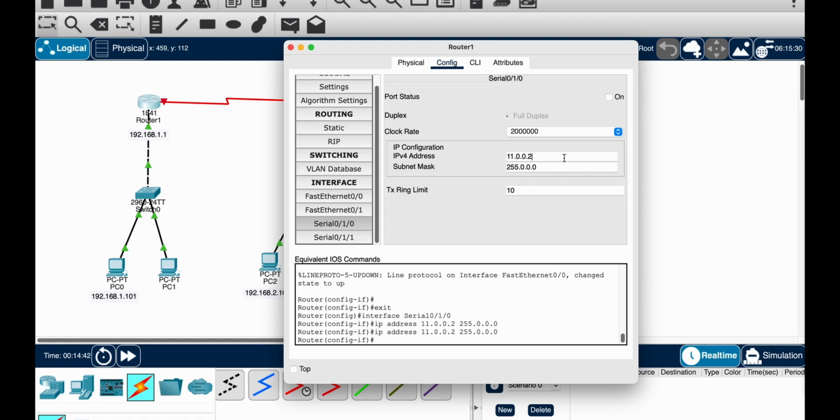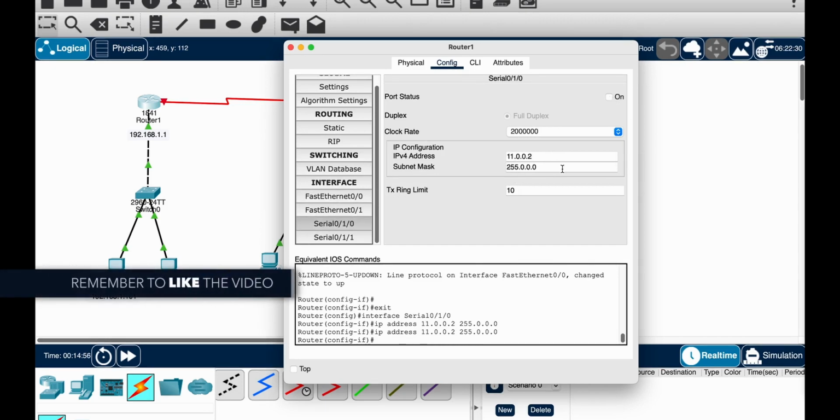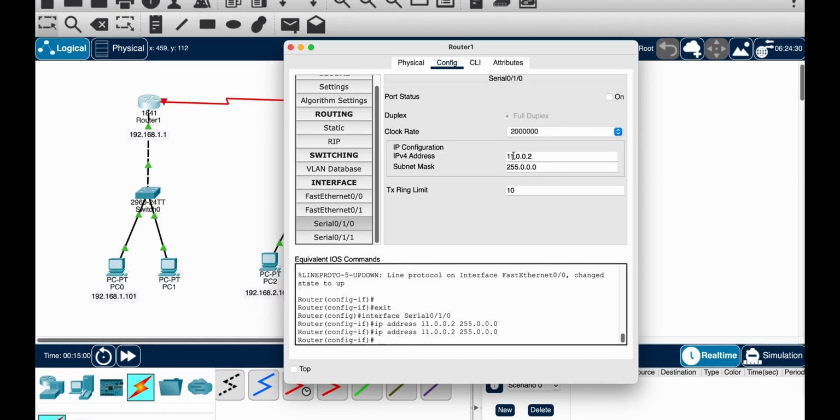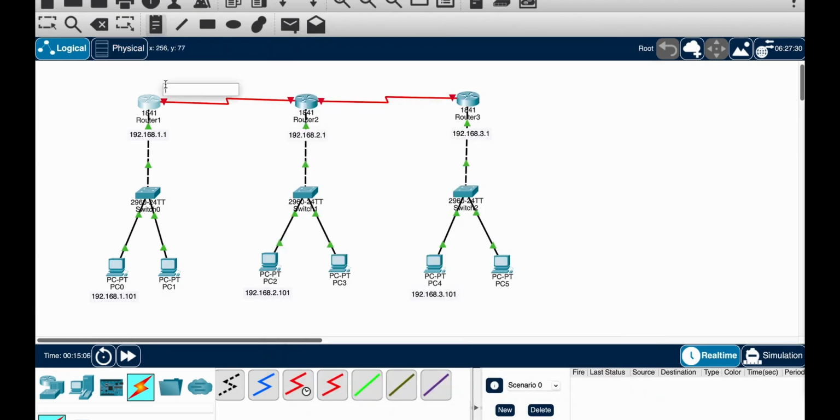For now, make sure that you give it the same IP version 4 address that I'm using so that you don't get confused. This is going to get slightly complicated in just a minute. Okay, so for this first port of serial, we want to give it the IP address of 11.0.0.2 and the subnet mask of 255.0.0.0, which means it's on this network, and we are going to turn it on. Okay, so let's go ahead and close this. Let's make sure that we put a note over here so that we don't mess this up.